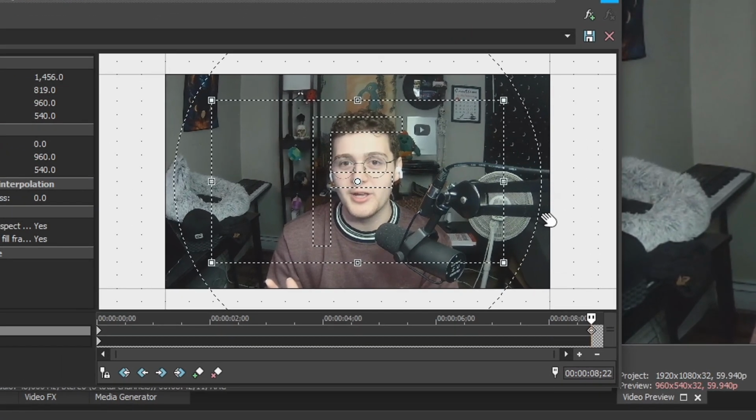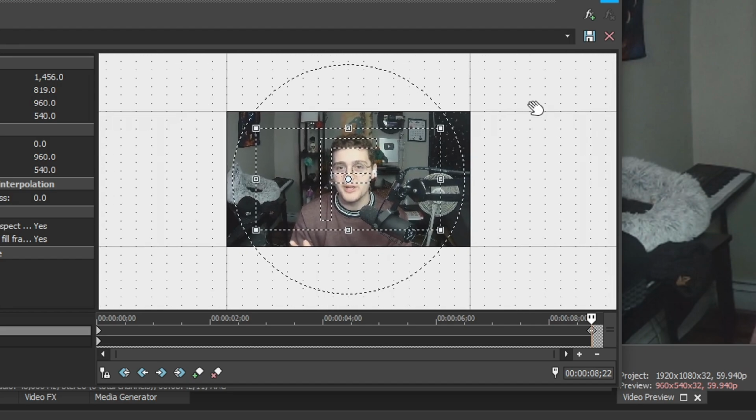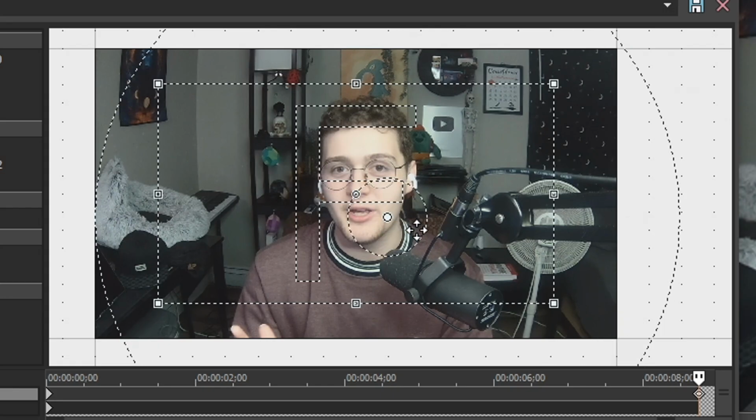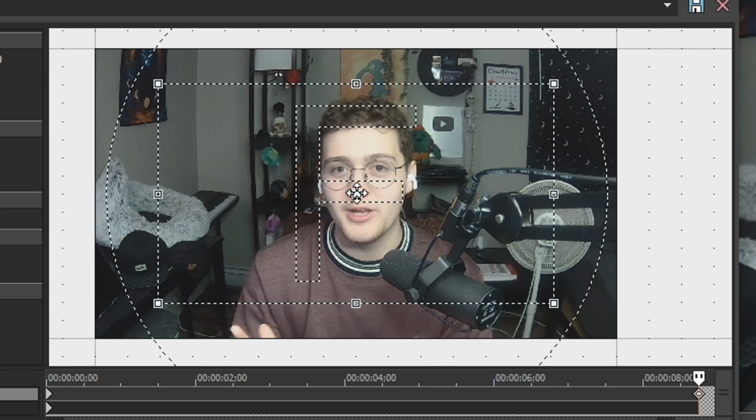The reason for this circle on the outside is for rotating. So if my cursor is outside of this box right here, but it's in the circle, as you can see, I'll zoom out, you can see the circle. My cursor is in the circle, not in the box. Then you can see that it turns into a rotate tool. If my cursor is outside of the box and outside of the circle, so I'm in this like white stratosphere, it turns into a hand where I can just move my screen around for ease of use. This little circle in the center right here kind of adjusts how you can rotate it depending on how you pull it in and out, but I never use that.